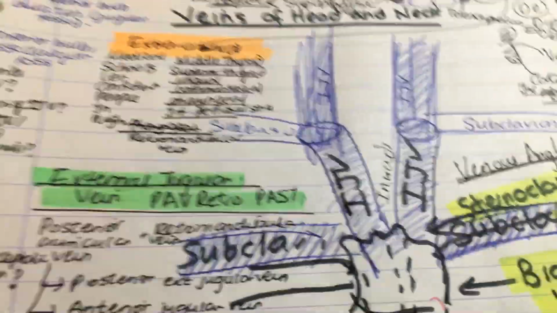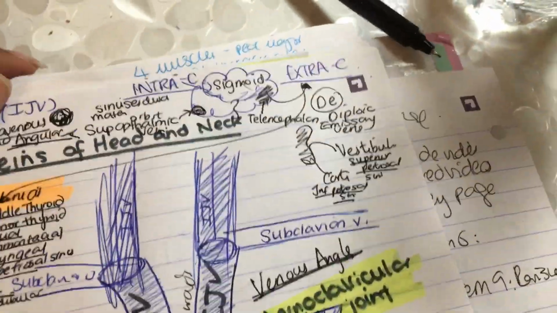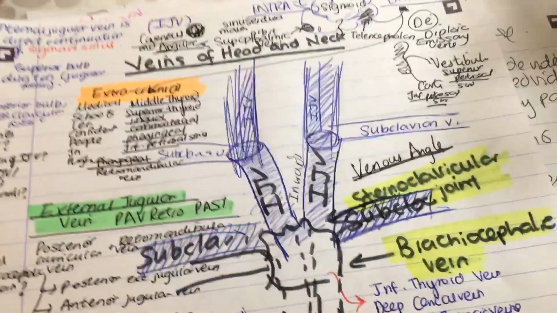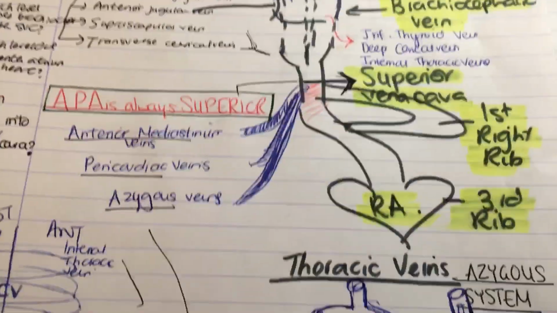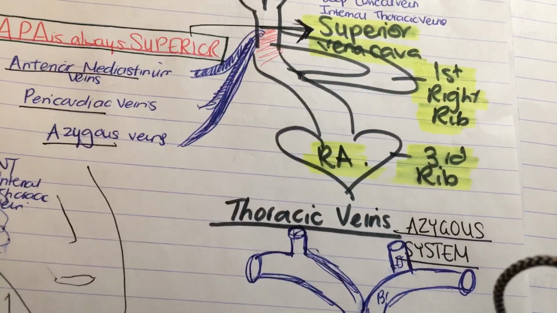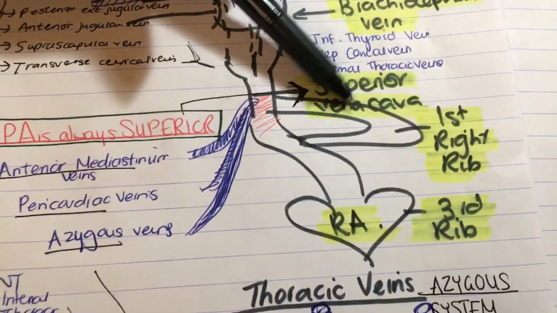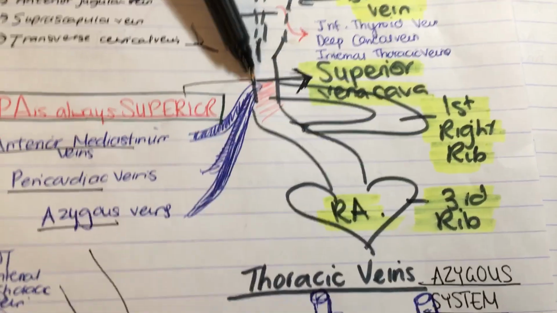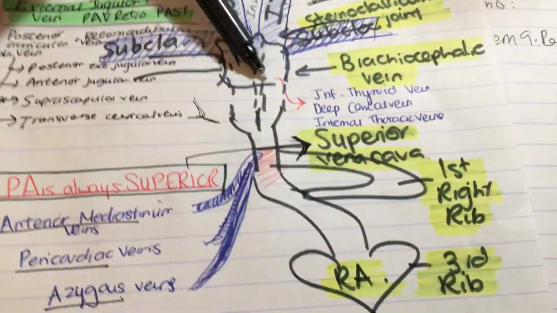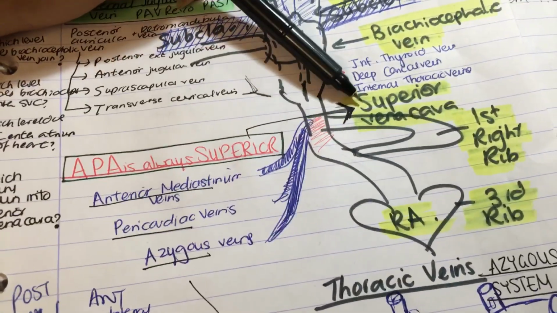Then in terms of the internal jugular vein and the subclavian vein, what's most important for you to know is the internal jugular vein. So most of this video is going to be about the internal jugular vein and a little bit about the other things. Something else to note is, what about the other veins which go into the superior vena cava? It can't just be the brachiocephalic veins, can it? Yes, there are actually other veins which go into the superior vena cava.